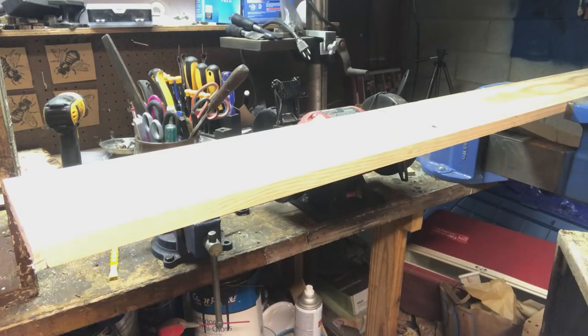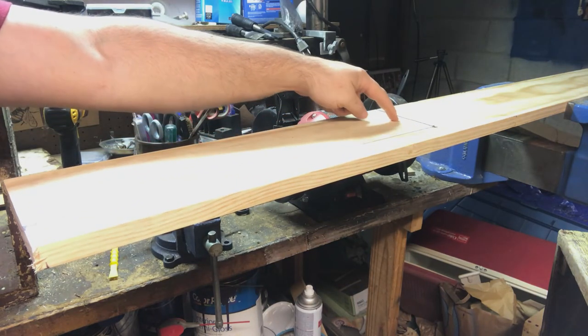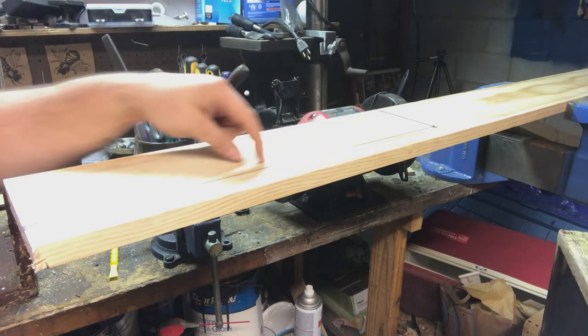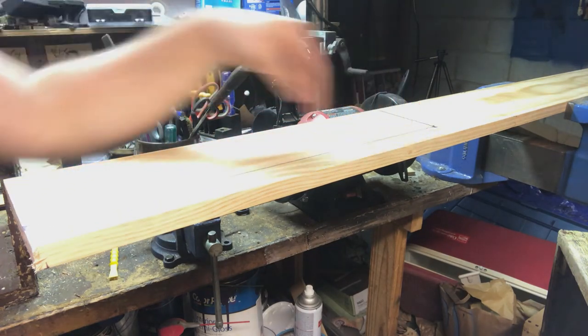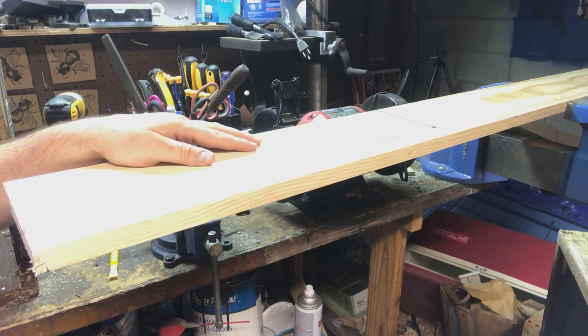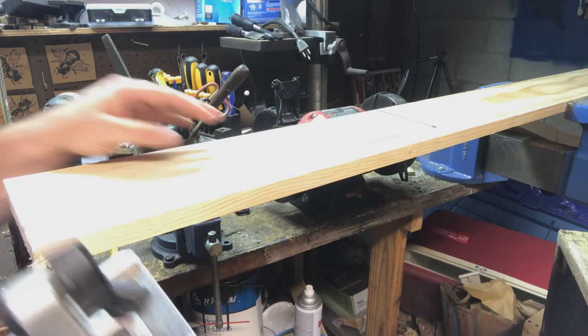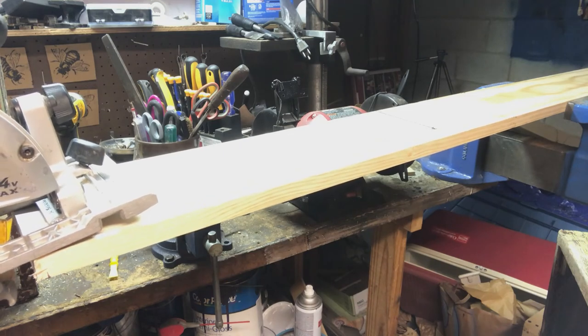Now, I don't think you can see this line right here because I'm looking through the camera myself and I can't. But there is one there, I assure you. I took the straight edge and I joined the two points at the end. And I even did a measurement of what space was left and made sure everything matched up, because I only get one attempt to rip this. So, pardon me if I bump the stand.